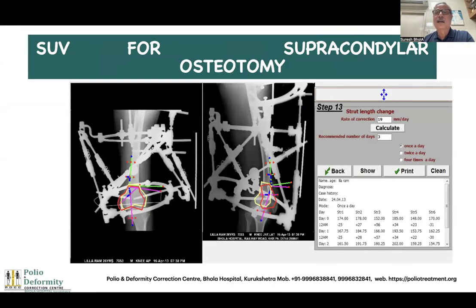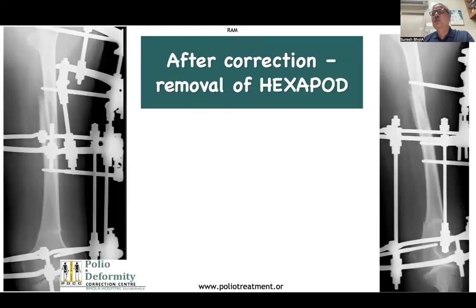This is the fracture being aligned by the hexapod. With the head support, we are correcting the flexion deformity of the knee. So in the same period in which the fracture had to unite, we have corrected the deformity as well.